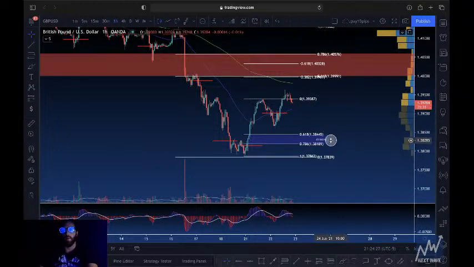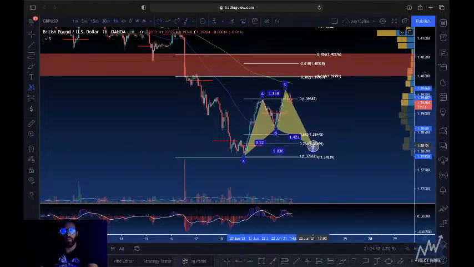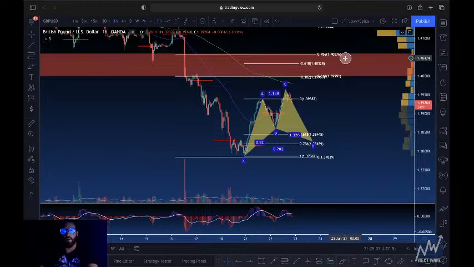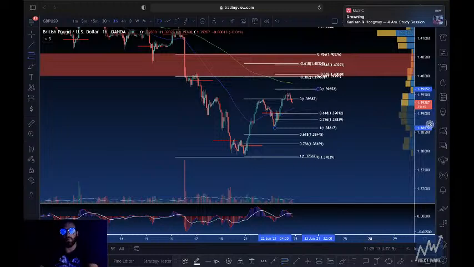So I'm going to delete what I wrote yesterday. It's starting to pretty much play out. This area is still a little valid down here, honestly. I do see a little, and actually this would be a Cypher, so let me draw it with a Cypher pattern. We would need to come up here. As long as this is more than 38.2, which it is, as long as this is below 1.618, that's a little high to be honest, I think. But if it comes into this area, like the 78.6 right there, that's a nice little harmonic pattern to look for. But if GU does that, then the other ones might fall a little bit more as well. So that's another way to look at this.